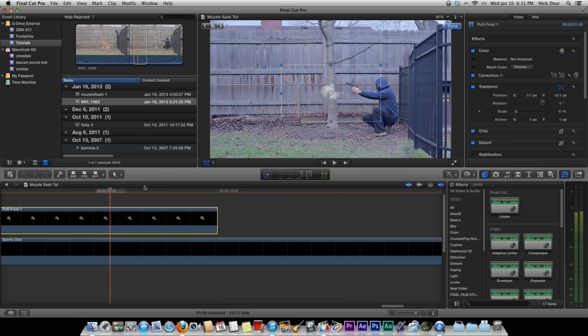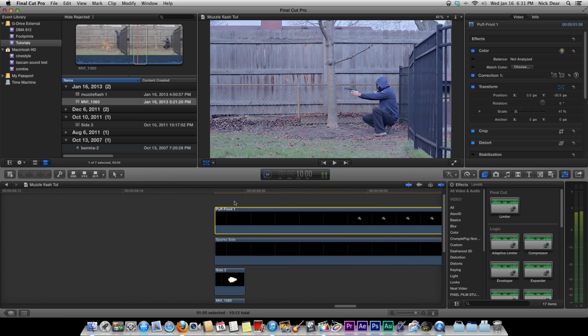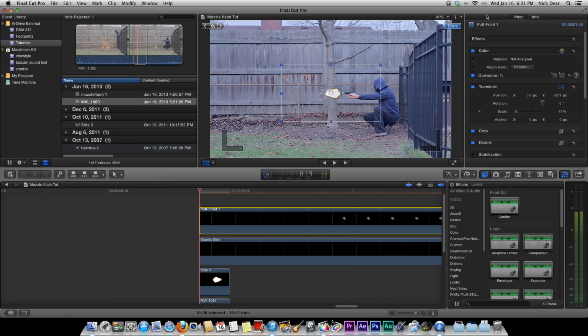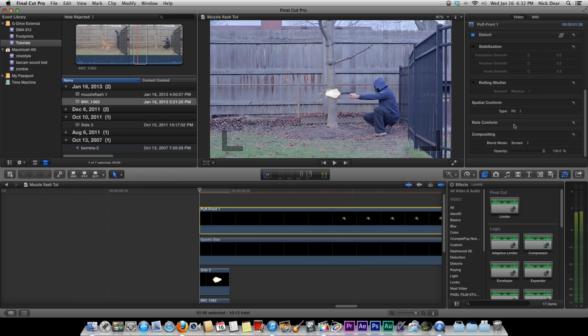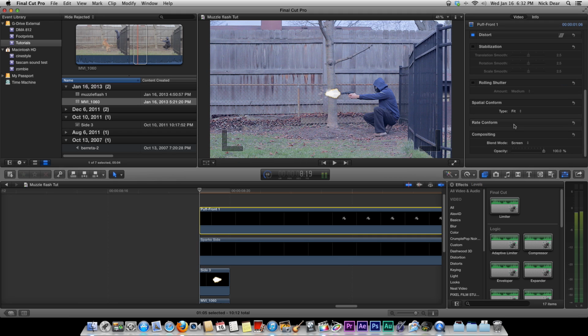Now you notice this smoke here, it lingers for a while and then it just disappears. So what we're gonna do is some keyframing, which we haven't done any of in class. I can get rid of this since we're done with resizing. But keyframing is really important, especially when you're doing motion graphic stuff. We're definitely gonna be learning that in class. But here's a quick lesson on keyframing. It's a little different in this program, but it's all the same. You just do things with different buttons, but everything's pretty similar.